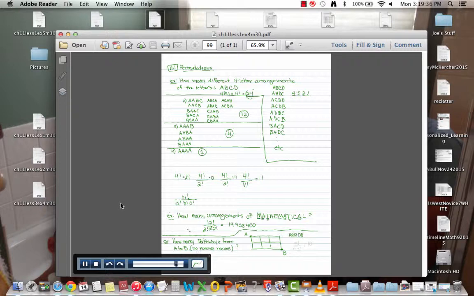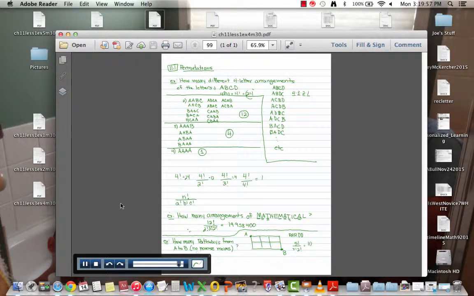Any order I put those in will end me up at B. If I go down, down, right, right, right, or right, down, right, right, down, I'll still end up at B. So the answer to this question, if I relate it to what I just did above, would be 5 factorial divided by 3 factorial, 2 factorial. Turns out, in this case, the answer is just 10.